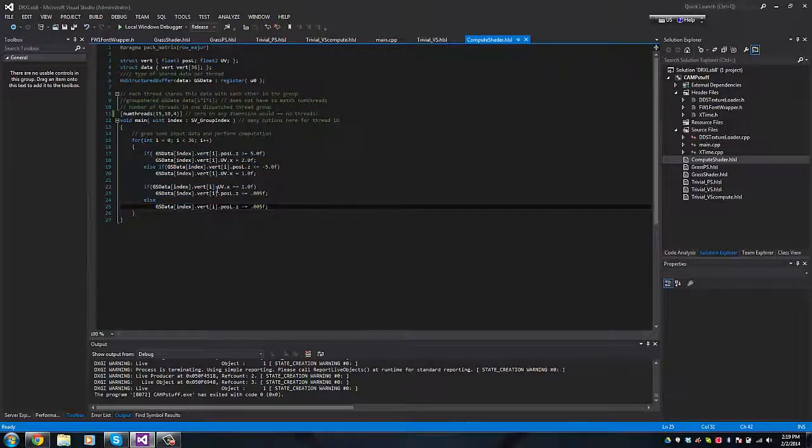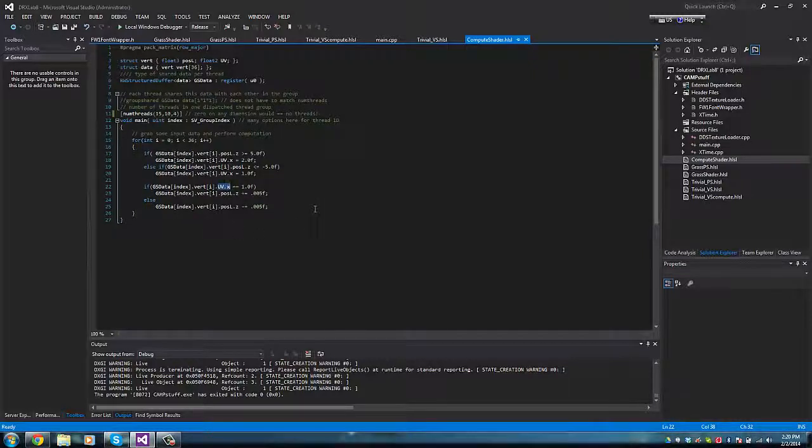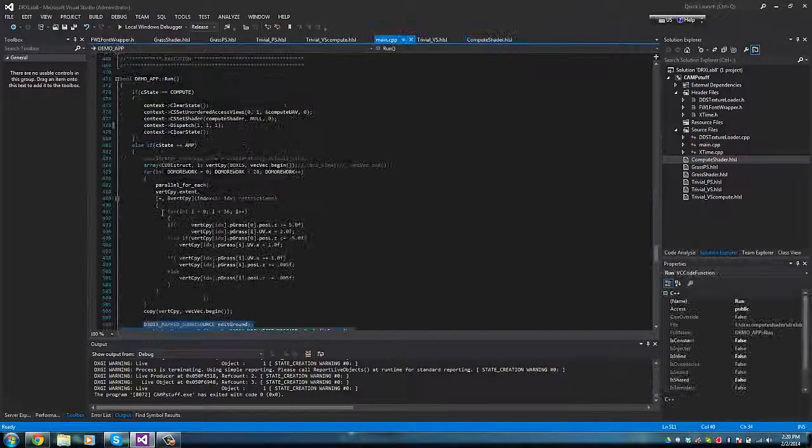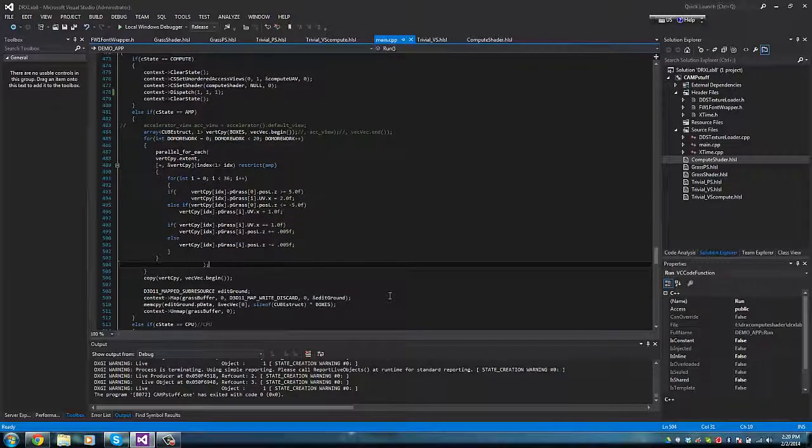I ended up using the UVs since I'm not texturing these cubes. I'm using the UVs to figure out whether I'm going forward or backward. And that's it. I do have a for loop in my compute shader, which is something of a no-no, but I was trying to do a bit of a crush test here per thread rather than perfect syntax. So I think I'm going to have to change it, though. I think that is what's hanging me up, because that definitely should not be.